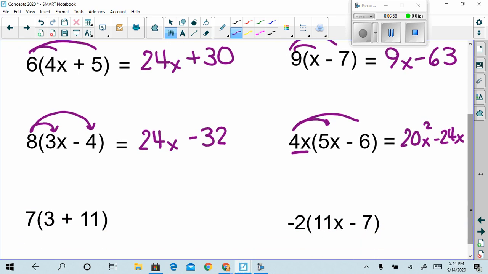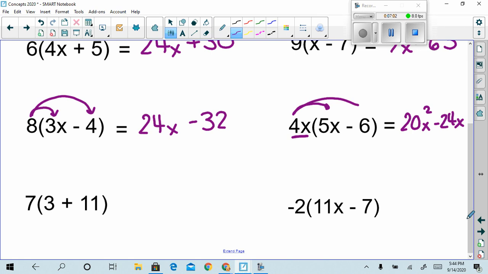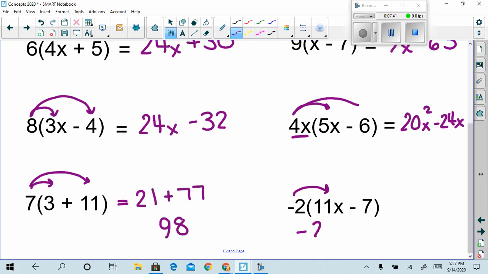The last two problems. In these last two problems, again, pause, try them, and we'll come back and check. So in this next problem, you see that instead of an algebraic expression, I have a numeric, but I can still distribute. You know that to simplify this one, you could either use order of operations or distribution. But since this section is distribution, we'll do 7 times 3, which is 21, and 7 times 11 is 77, and then we'll go ahead and add, and that will give us 98. This last one on this slide has a negative, so that means it's going to change the signs and multiply, change the sign and multiply.